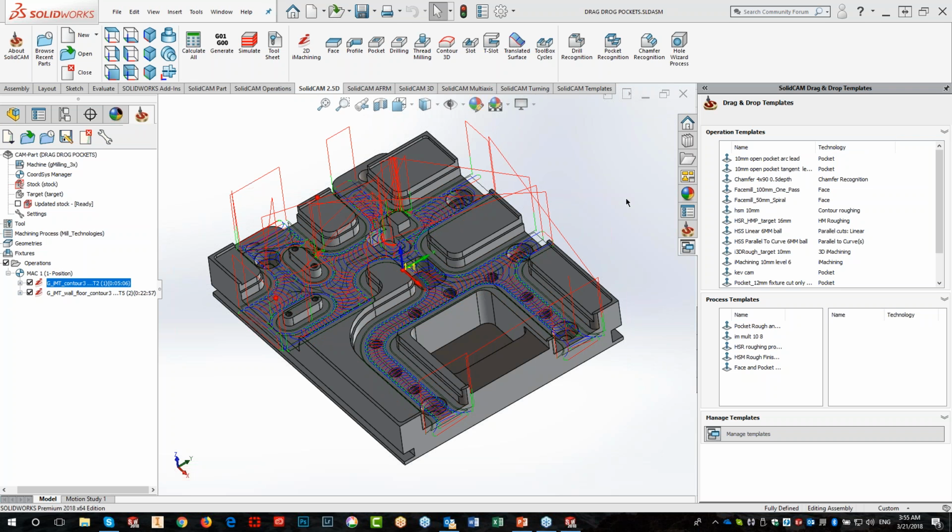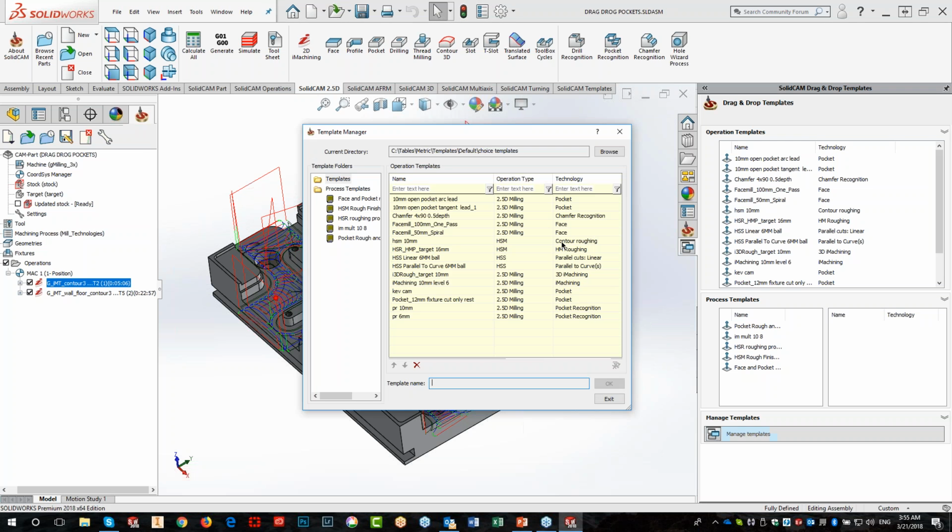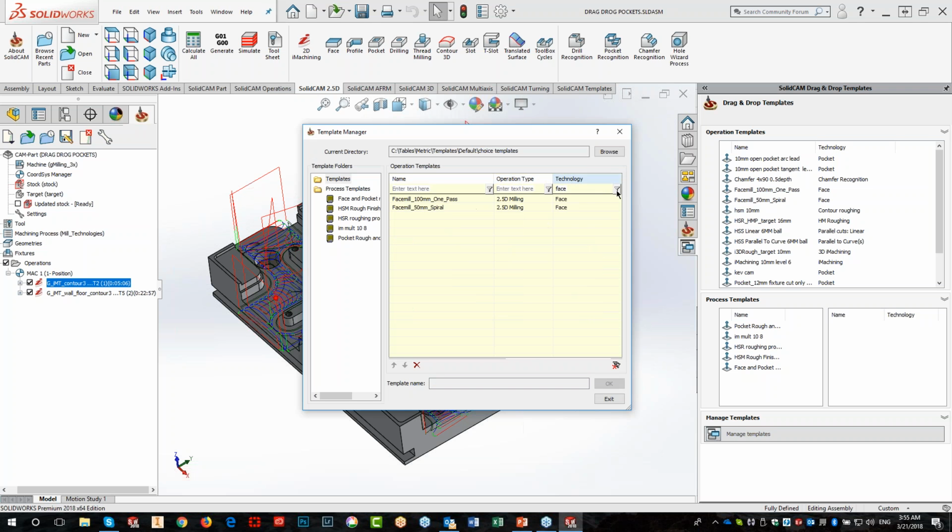We will be doing that. That has been asked already to be done. It'll be something similar to what we have over here, where I can write in, say, for example, face, click on my filter, and I see only the face operations as well. Okay, excellent. So as we go along, we will be adding a filter also to the drag and drop templates.